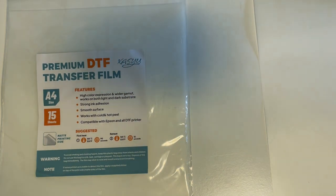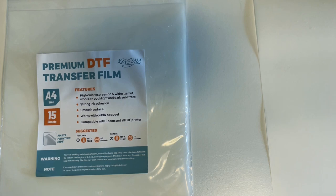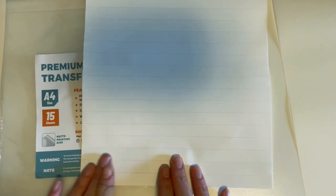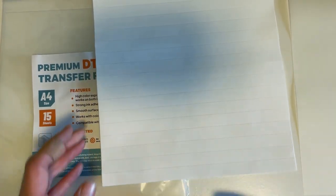I also found the stickers — these are just strips of sticky tape. I looked at their directions and their website and didn't see any reference to these, so I'm thinking they're something you put on the edge of your film so it properly goes through your printer. I'm going to print something off right now.